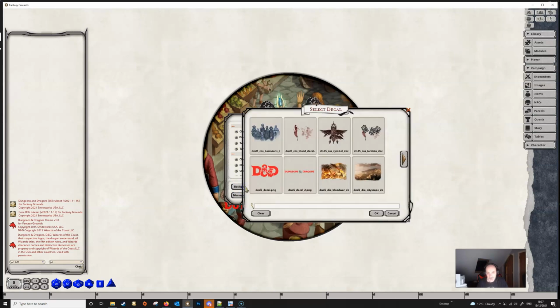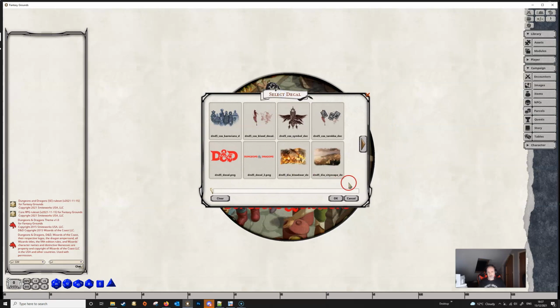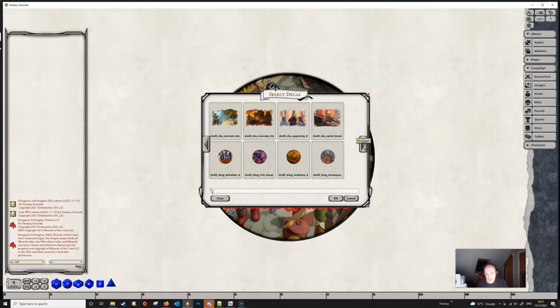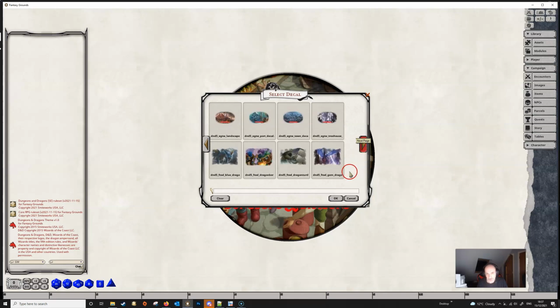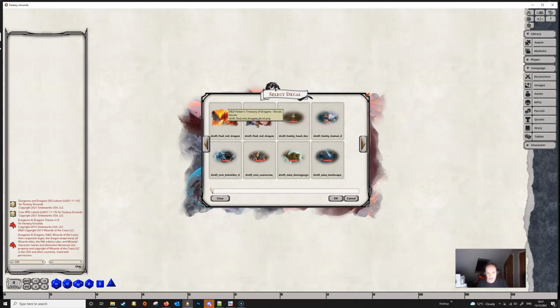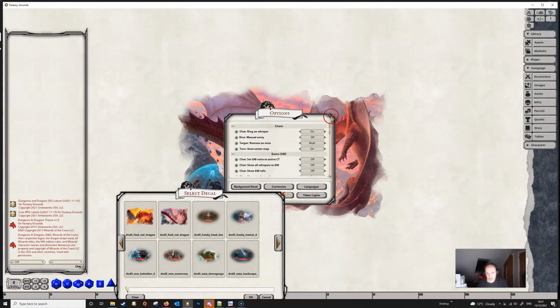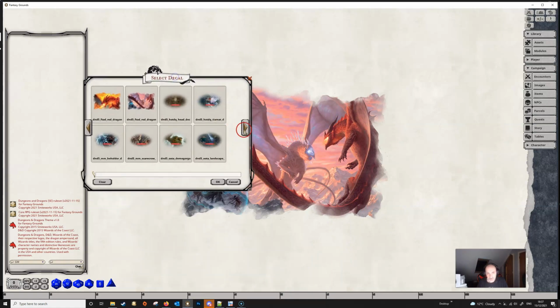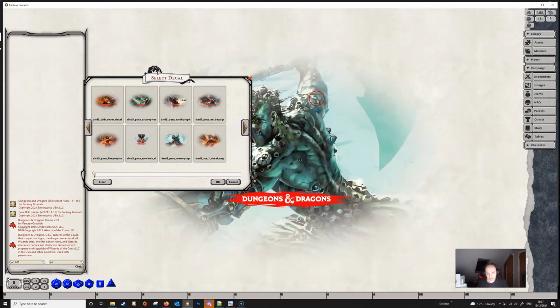decal. If we click that, then it'll open up a window and it will select all the decals that you have loaded into assets, and you can scroll through these as you just normally would any window. And then if you got a decal that you fancied, you just click on that and it automatically puts that onto the background, and you can continue scrolling through. You can select another one and just clicking on that, and it will put it onto the background for you.